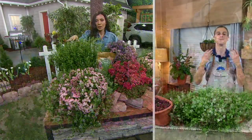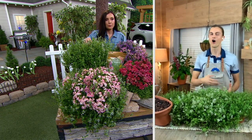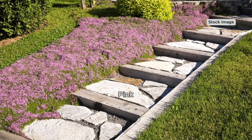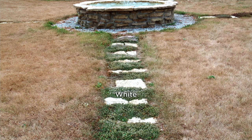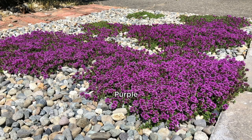The full sun is going to give it the most flowers, but the white one particularly can handle a little bit less sunlight. If we can go through the images, I'd love to show you all the different color choices — they are astounding. Look at the pink. I love having these along walkways, along borders. These are perfect on slopes. Would you want to put mulch there? No, because it's going to wash out. Do you want to mow grass there? Here you can see the white just starting to flower in between those pavers. The grass was dying because nothing was getting watered, but the thyme was thriving. This is truly a perfect plant for problem areas — on a slope so intense like that, not many plants can survive, but this is flowering beautifully. That purple is so pretty — look at it just growing among those rocks.